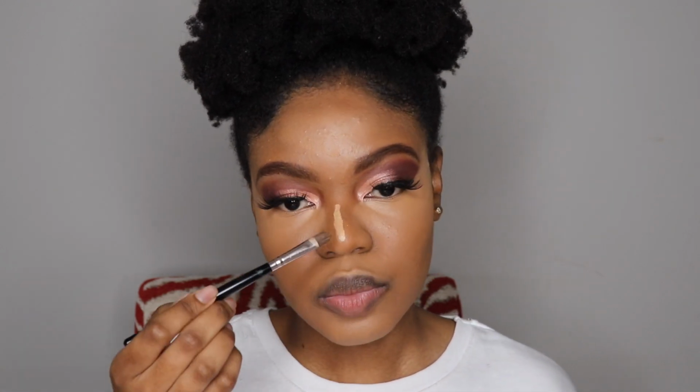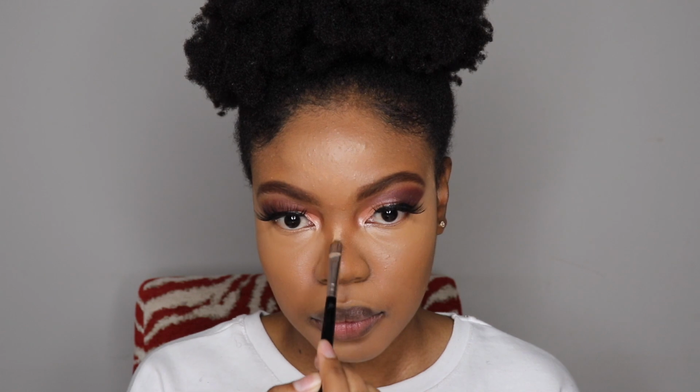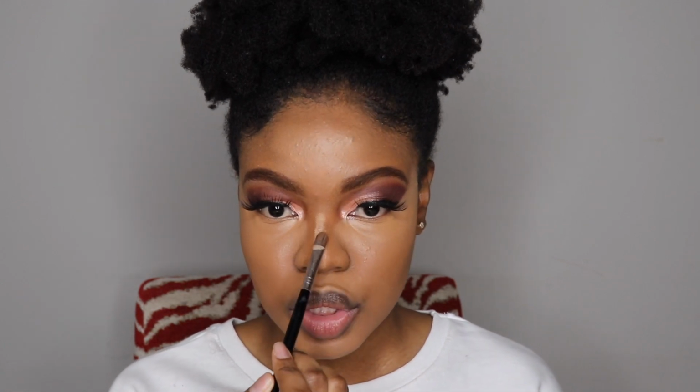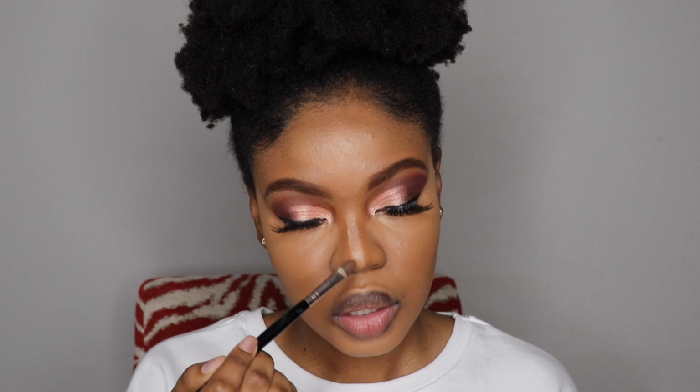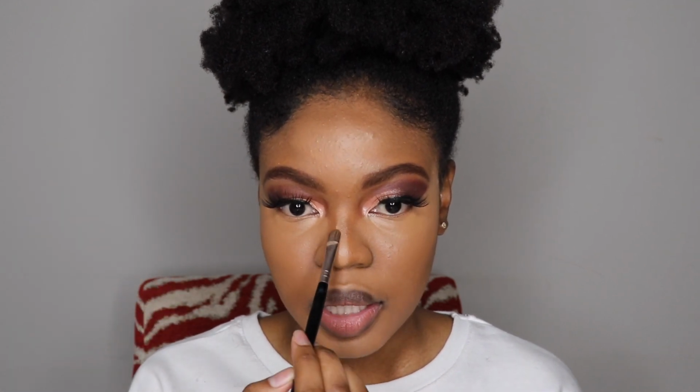and then I'm gonna blend out the nose part. For the nose part, you kind of want a concealer brush just to blend it out so that it's more direct, like this, because you want it to be nice and thin to appear nice and narrow and snatched, like that. So what I'm doing is just blending the way that I put it on in a line, compared to just using a beauty blender and just go. I usually do that, but if I want it to be nicely snatched, I use a brush instead and blend it out in that line.